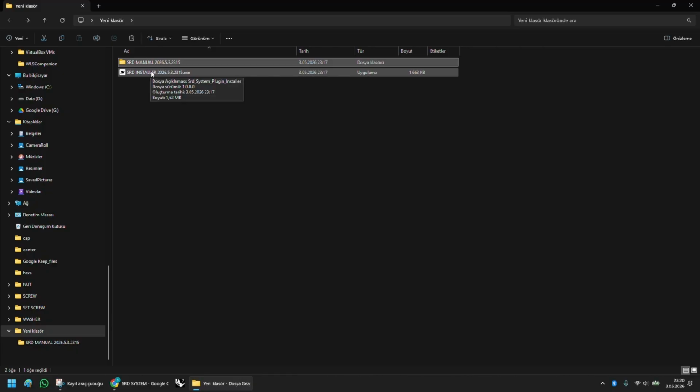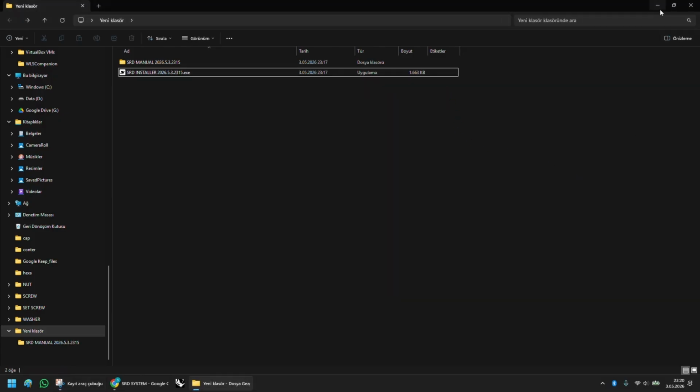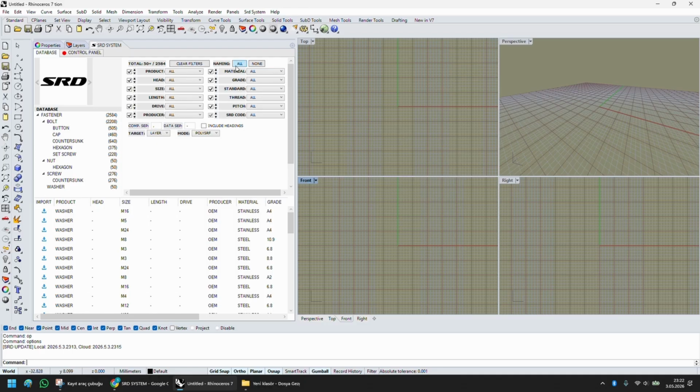The moment we come to the installation exe, the same three files are also inside this. The moment you click, it sends these into app data. It automatically installs them and runs Rhino. Let's try it immediately. Windows Standard Security Warning. You click on More Info. The moment you say Run Anyway, it automatically loads those files into their places again and runs them. It's already installed for me anyway. This version is not installed. Because I will show you something, I'm closing it. Our Rhino opened. I had installed it before. It was already on this computer.